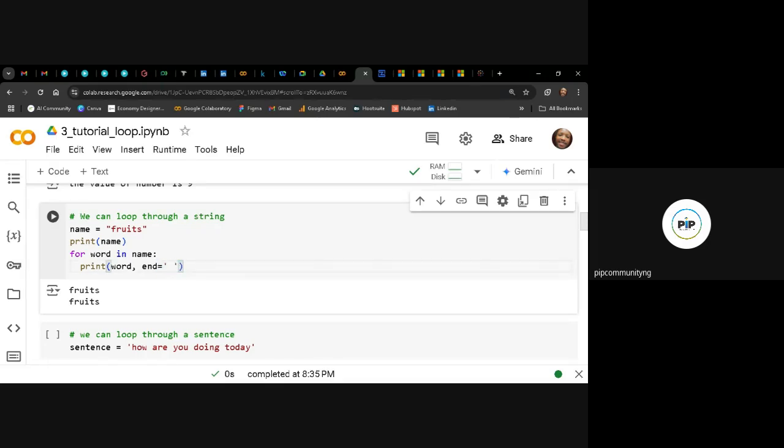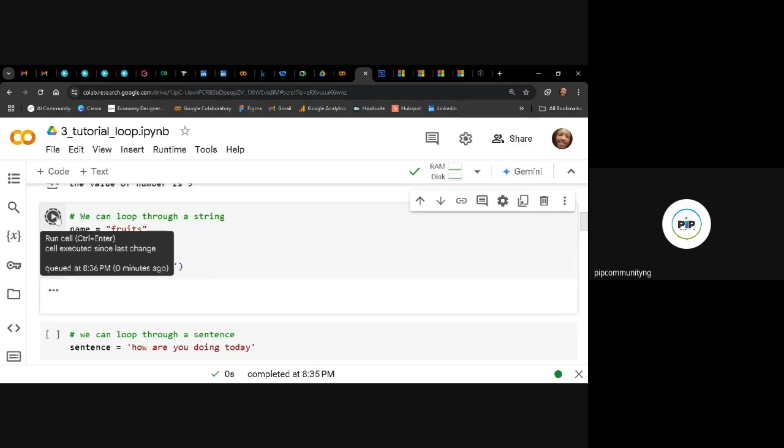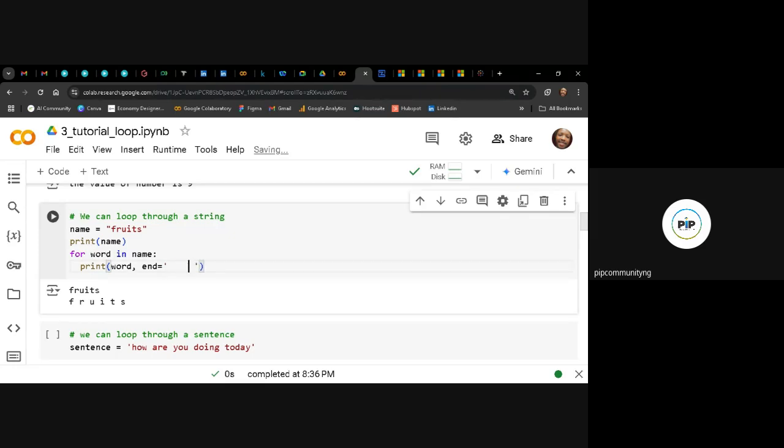Let me include a space. Now see, I'm expanding the space because I put a space inside the quote. Don't forget that anything inside quotes is a string. If I print it, see, it's going to include the bigger space. If I increase the space and I print it, it's going to print the space, making it bigger.